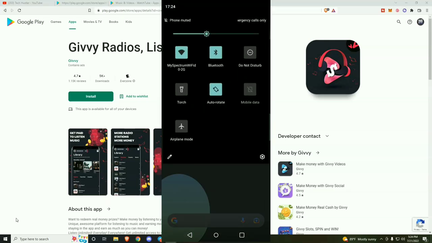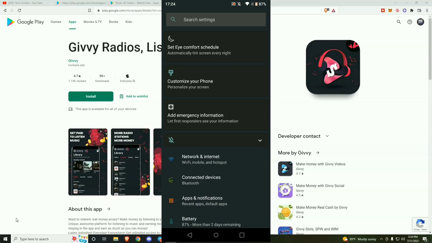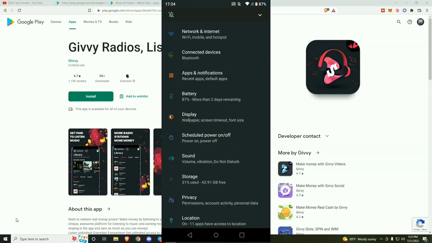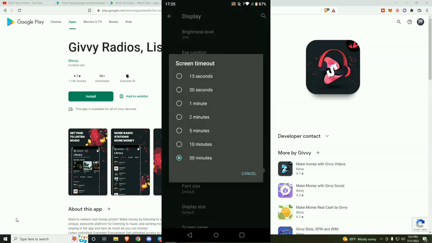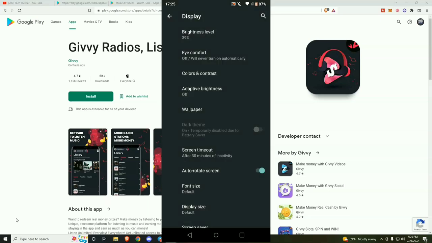Now this is for Android. I'm not really sure how you would do this on iOS. And this is something you wanna do on your money-making phone if you're using multiple money-making apps anyways. So the first thing we're gonna do is go in here to display. I'm gonna hit that advanced tab. Now screen timeout. You want this screen up as long as possible. My longest right there is 30 minutes. I have had some phones where there is a never screen timeout. So anyways, I've changed that to 30 minutes. So if my phone isn't on the charger, the screen is gonna stay open for 30 minutes.